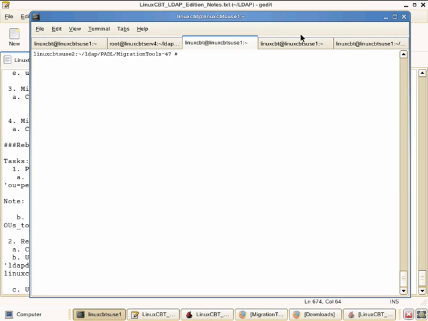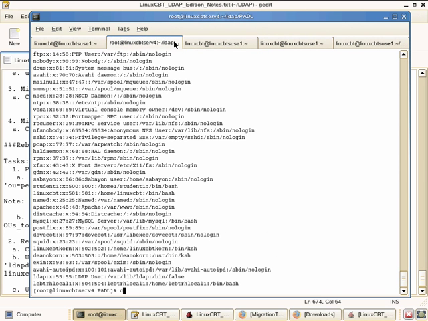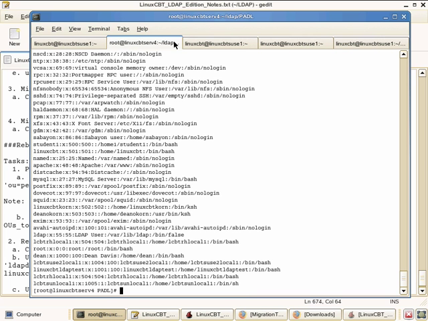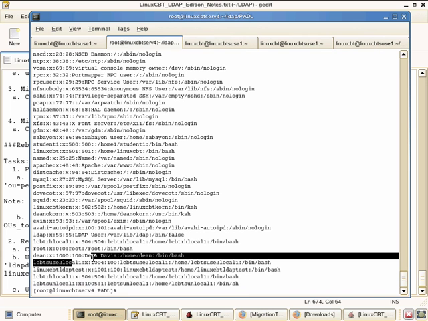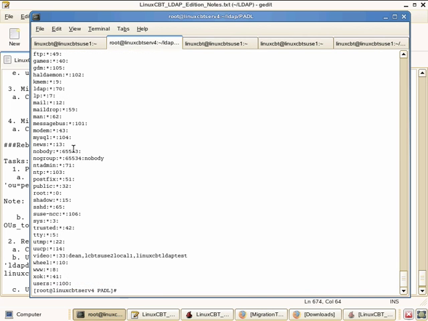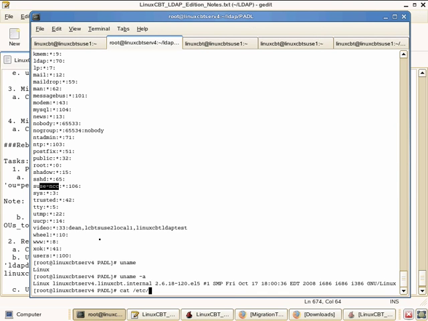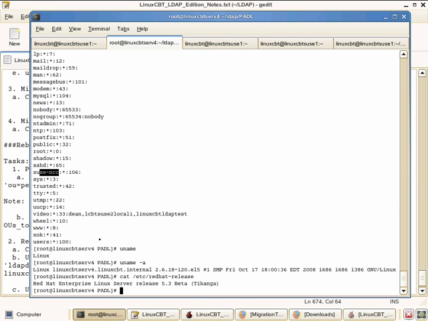Let's try the same on the serve4 box, and it's in our history. We could have searched it that way, and there we see the LDAP users. getent group will reveal all of the groups, including the SUSE groups on the Red Hat box. And the Red Hat release file will confirm as such.